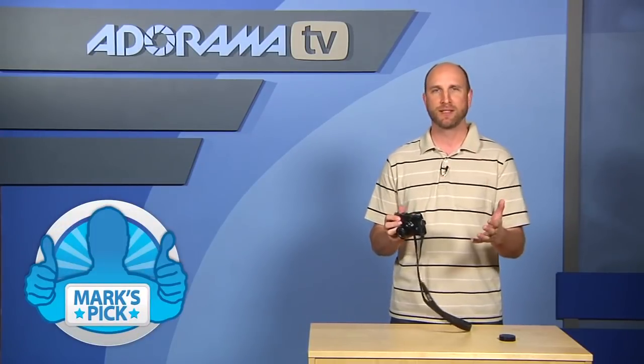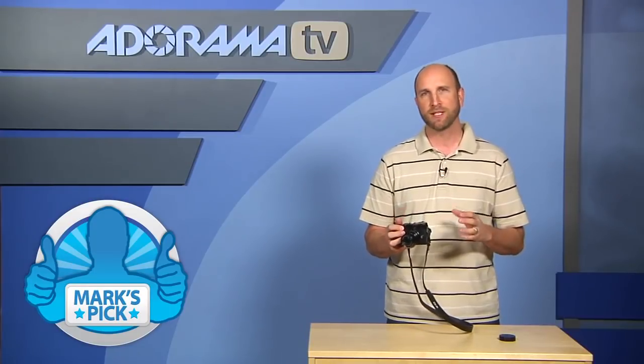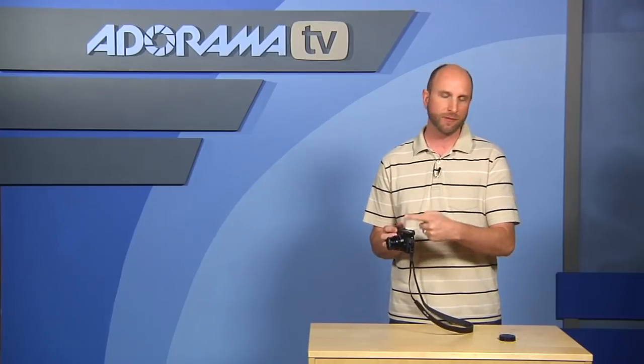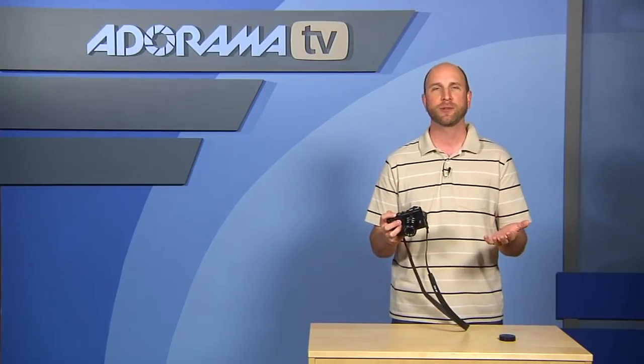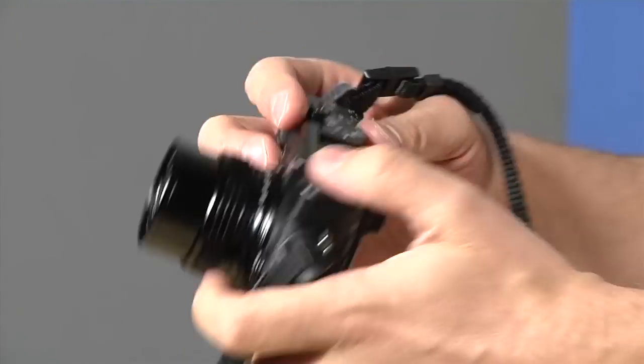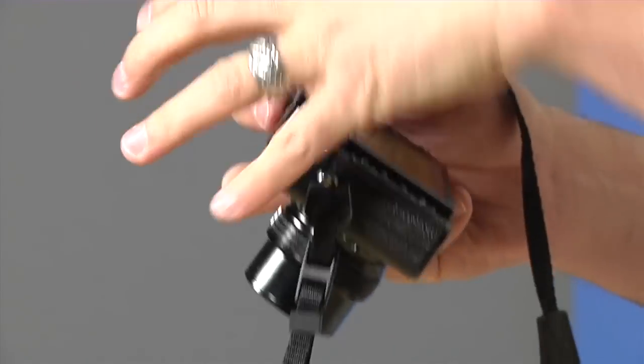And so just to recap, let me tell you why it's one of Mark's picks for one of the best cameras I've seen in the past year. So one of the only negatives I saw with this camera was the optical viewfinder. I found it to be totally inaccurate, and so I didn't use it very much. But other than that, I loved all of the analog controls that are out here where I didn't have to dive through menus to get to them.